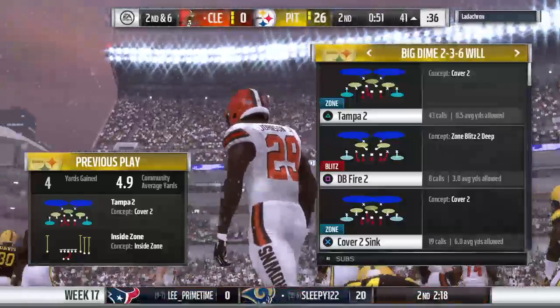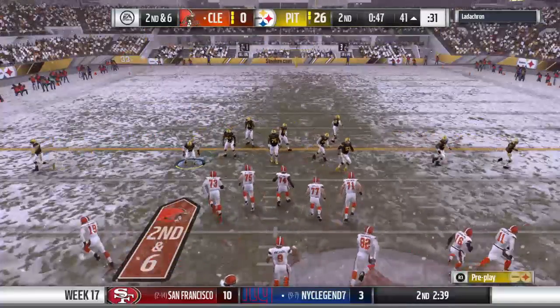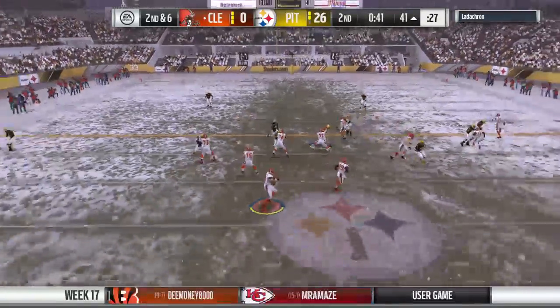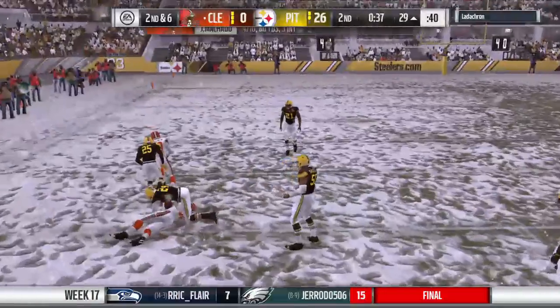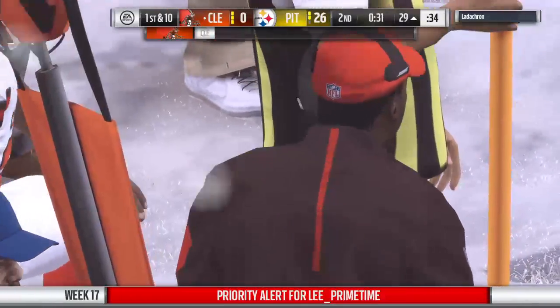Call it a gain of 4 on 1st, and that'll make it 2nd down. Not a run that you're going to write home about, but still a good 1st down run. That's what an offense calls staying on schedule. 3 to 4 yards on 1st down, you're set up very well for the rest of the drive. Complete here to Gary Barnidge. And he's brought down. They pick up 12 on the play there, and they move the chains.